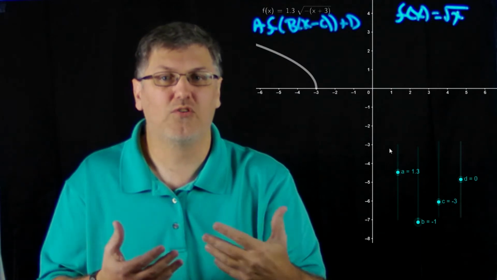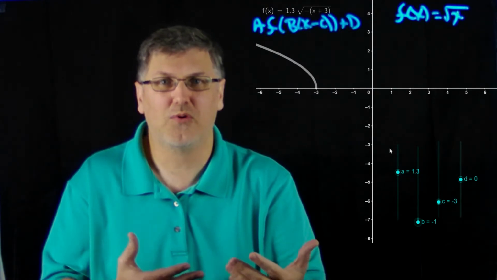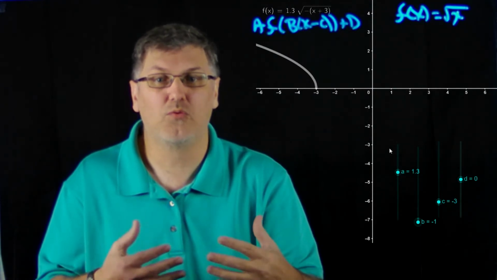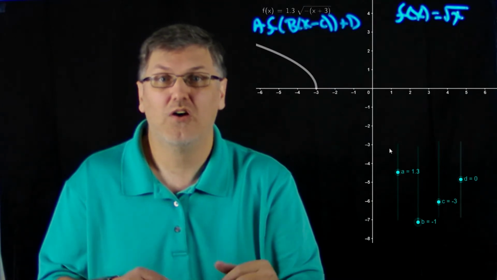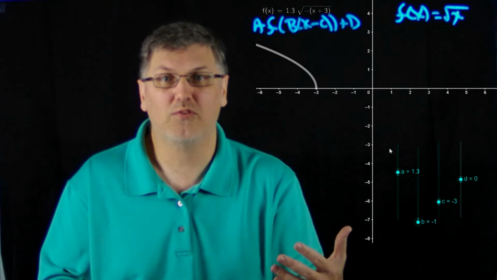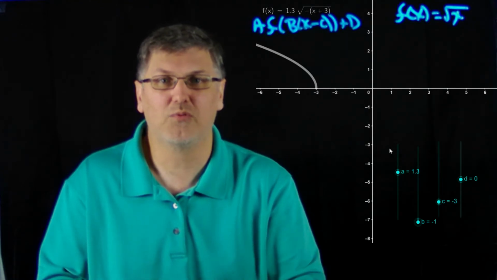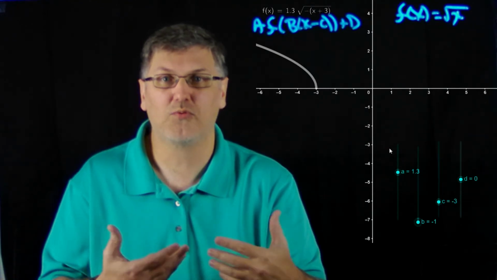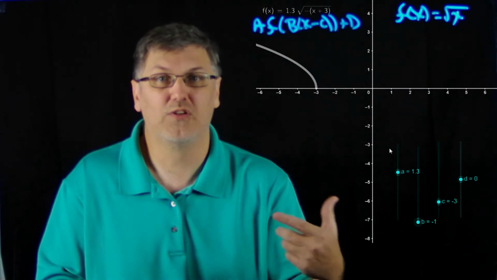And as we do our transformations, what's really nice about this one is because it's either 1 or -1, we don't have to worry about multiplication or division. As you move on through different parent functions, that will come into play, not so much in Algebra 2, but definitely in pre-calculus, especially when we get to trigonometry. So let's do an example now.